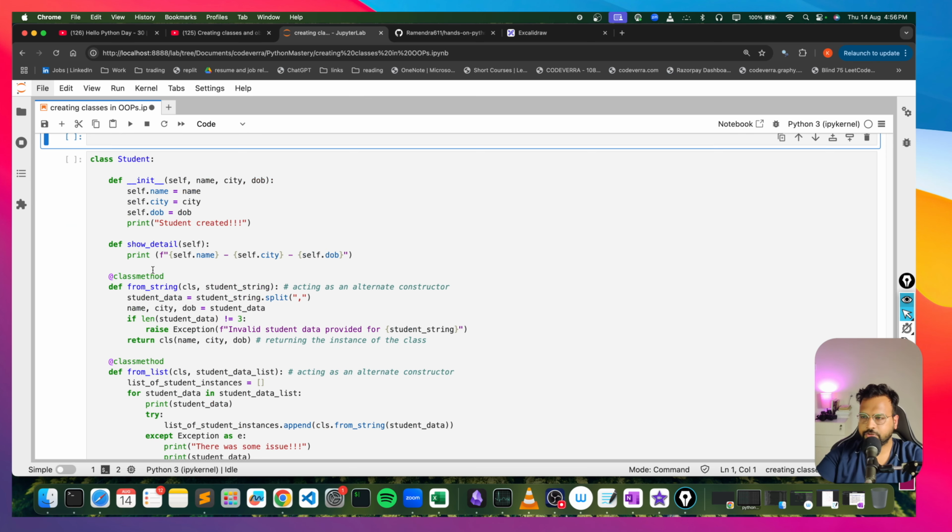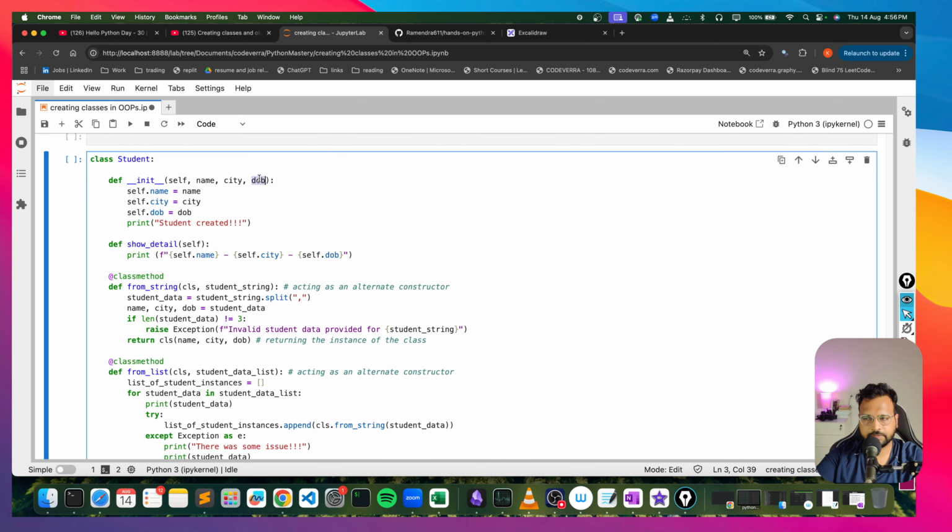When we are creating this student class, we are taking date of birth. Now, suppose we want to find out the age of the student. So how do we calculate the age of the student? Now, calculating age is a completely separate logic. It has nothing to do with what class or what instances we are creating. Calculating age is agnostic of all of this.